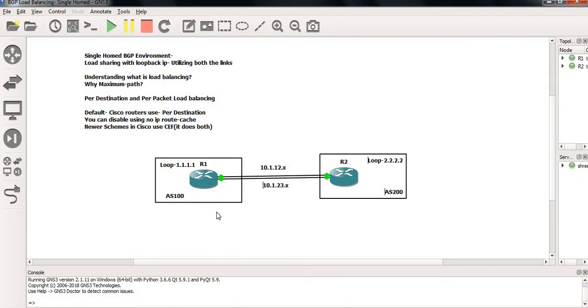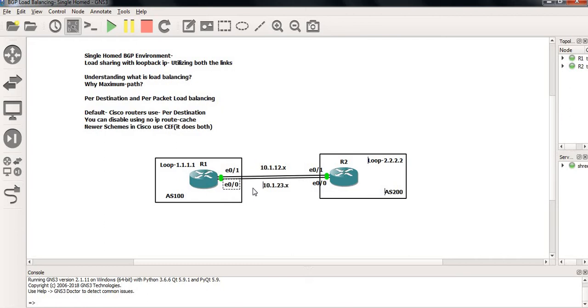So in our topology, we will do a BGP peering from R1 loopback IP address 1.1.1.1 to R2 loopback IP address, and we are going to advertise some routes from router 2 to router 1, and we will see how the route looks in the BGP table. And when we do a ping or traceroute, we should see that one packet is going over the first link and another packet is going over the second link. We have got these interfaces Ethernet 0/0 and 0/1 here.